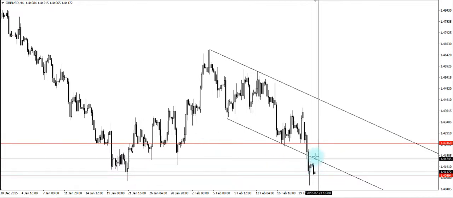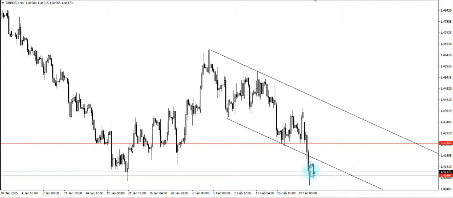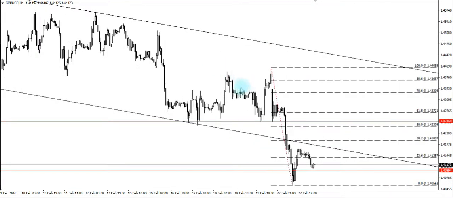Therefore, at the same time, we have seen that it has broken below the bottom of the falling trend channel itself. That signals for further depreciation. Alright, so it seems that both technical chart and the fundamental is supporting that the pound against US dollar will continue to depreciate. So let's zoom in into the 1-hourly chart itself.